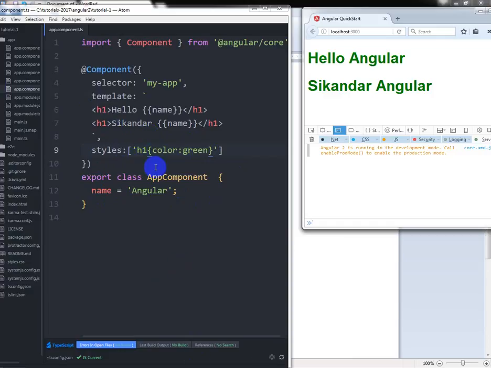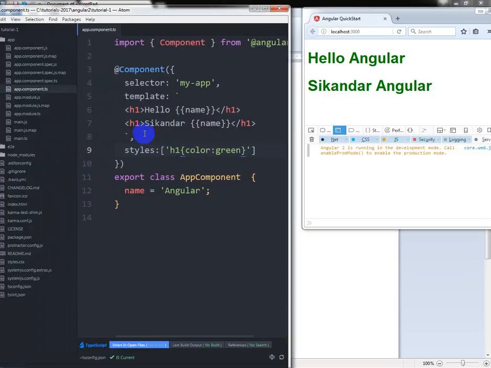Now I'm going to create a separate template file. As I said, this is the root component, so for demonstration purposes I am writing here, but actually I will not put much code here. We will create separate components for every section of our website or web application.